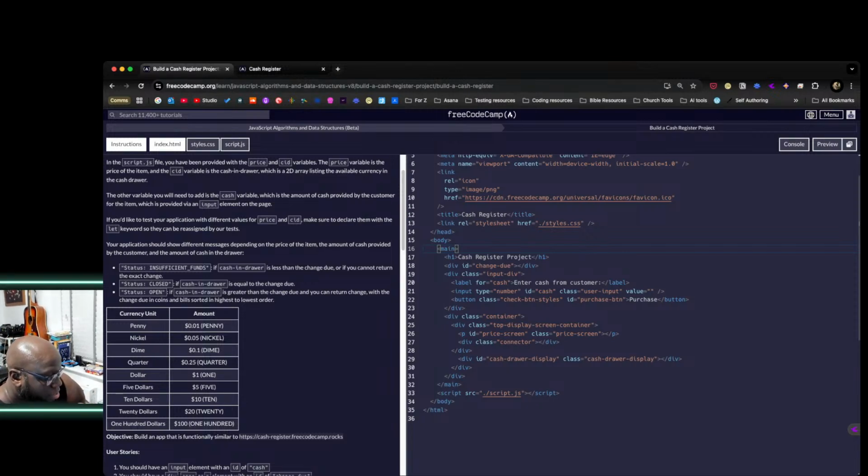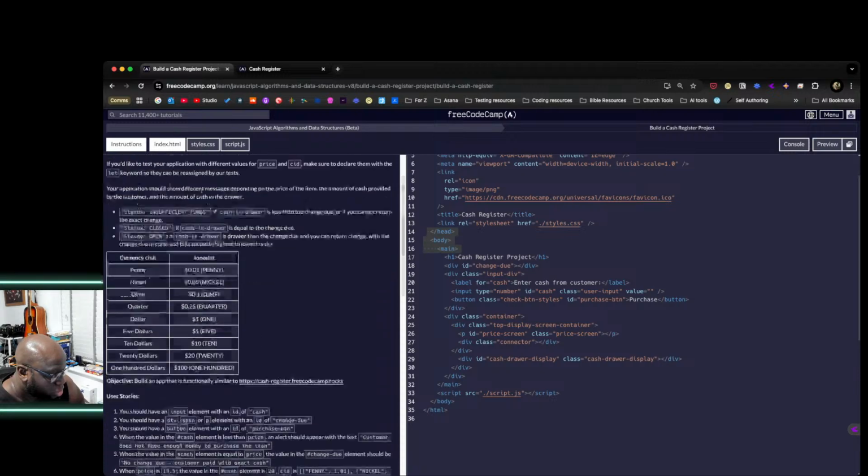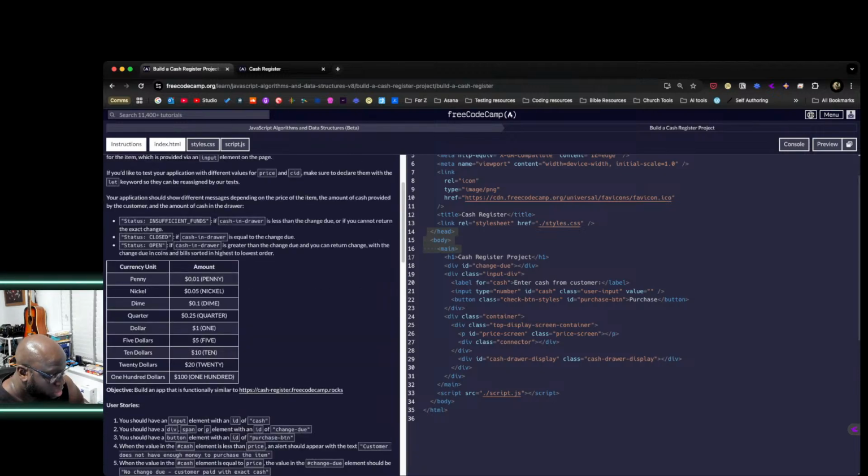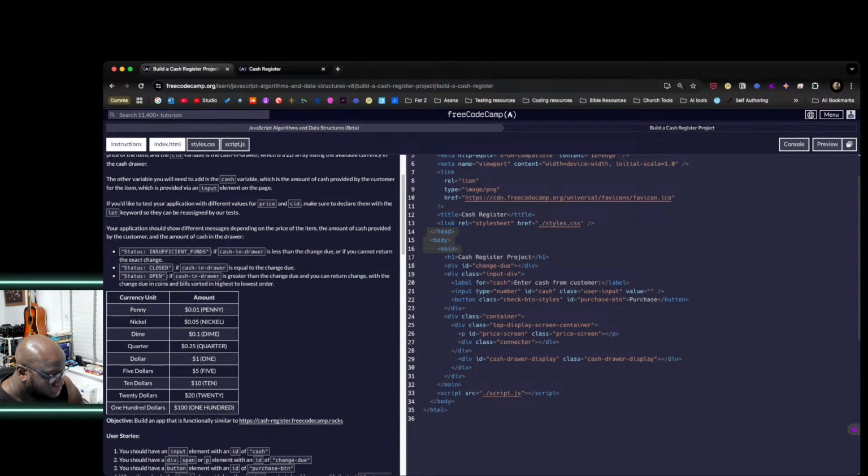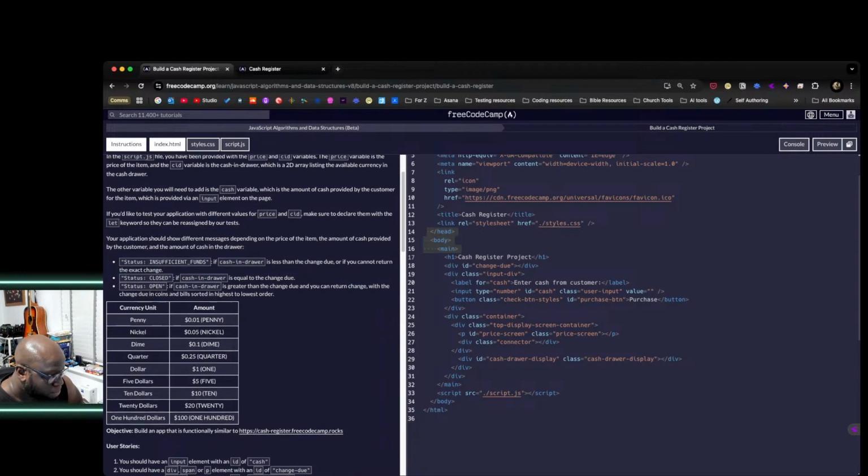Alright, so they have a different total, and I think I remember reading that I should use a let for the price and the change and drawer so that they can be changed by their test as well.